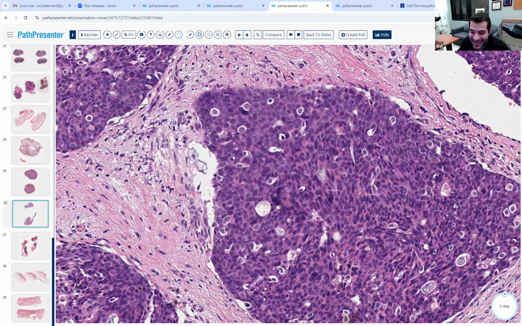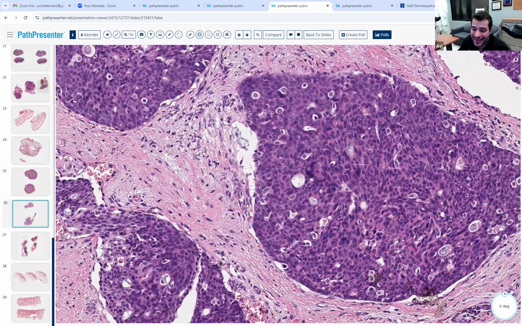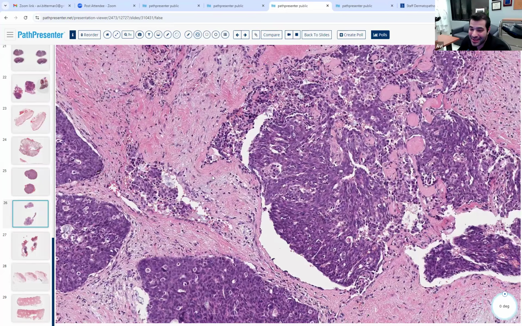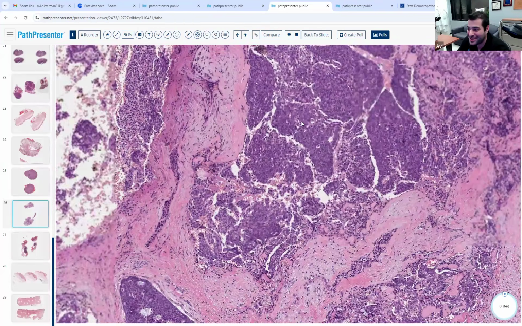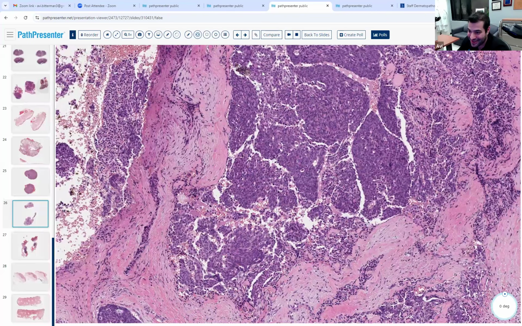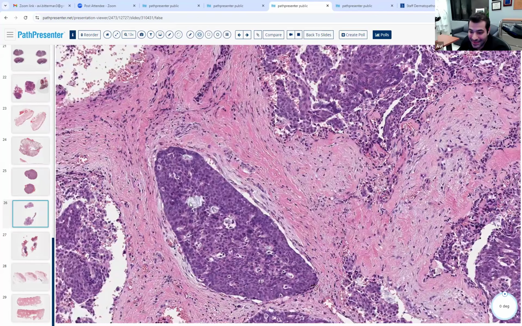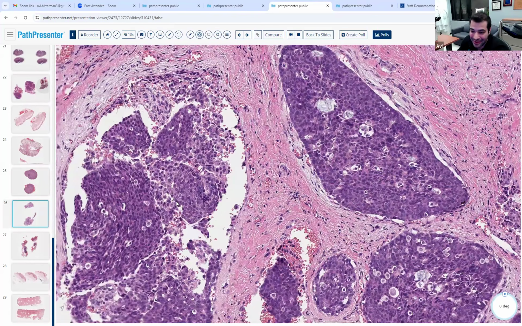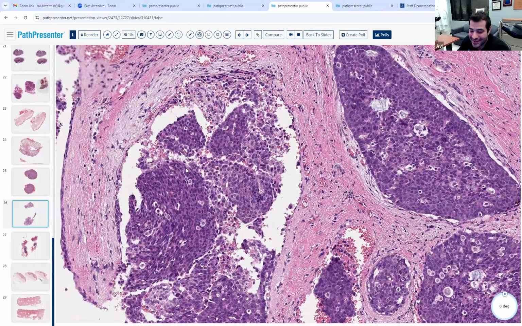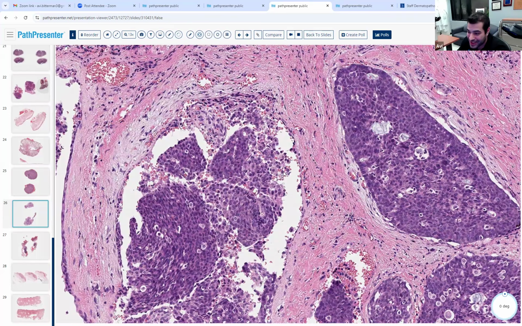If anything, it's not just that there's typical retraction. In fact, we see clefting, but it's just a clefty tumor. See, it's clefting all over the place. And it's producing this mucinous area, and it's not quite basal. There's something off about this. So this can look very much like it.